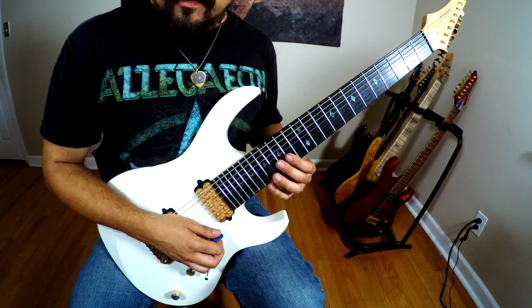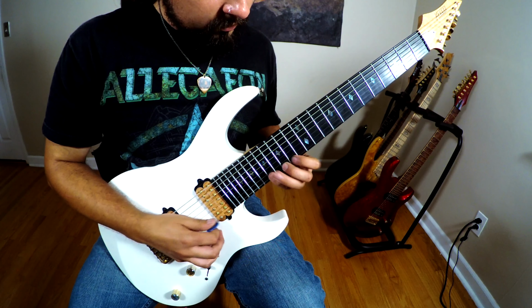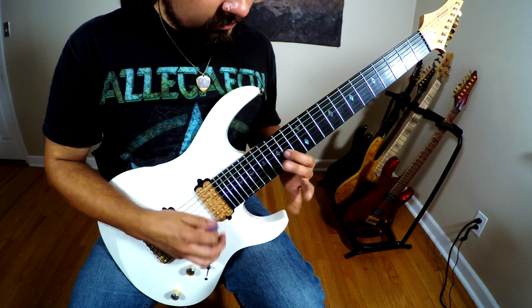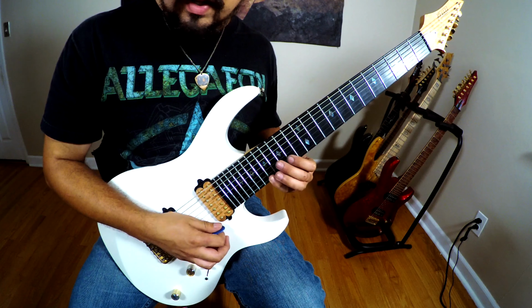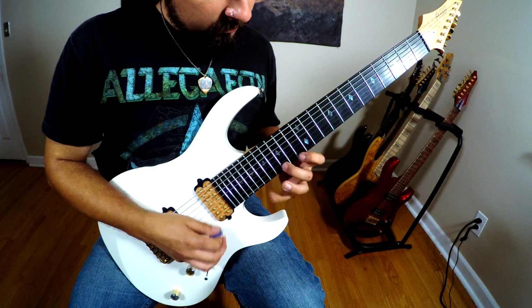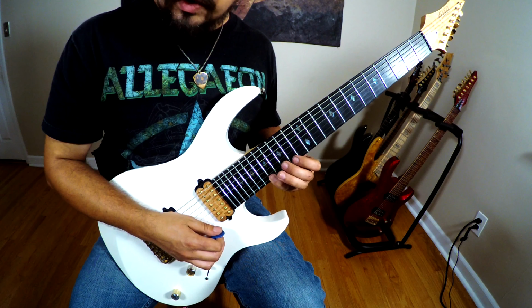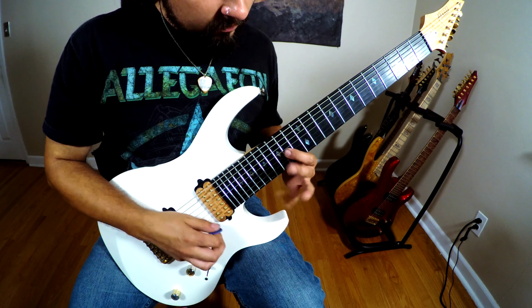Then we're going to move up to the 14th fret. We're going to do 14, 17. So then 14, 17, 15, 17, 14, 17. So then we're doing 12, 17, 15, 17, 14, 17. So then we're doing a 15 on the B string and then 14. So again, that whole thing slow goes like this.